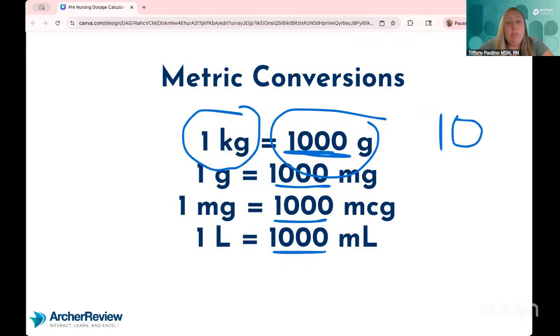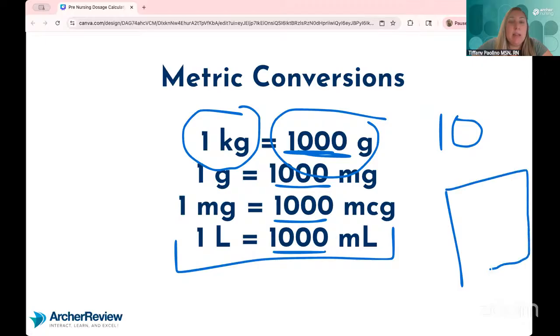As we move forward, think about how this applies to anything real world, like converting medication doses, which we're going to talk about, and then also our fluid volumes. So a liter, that is your bag of IV fluid, right? It comes in a bag like this. You spike it down here, and here's your IV fluid. That is typically a liter bag, but it's also known as 1,000 milliliters of fluid. So keep this in mind.